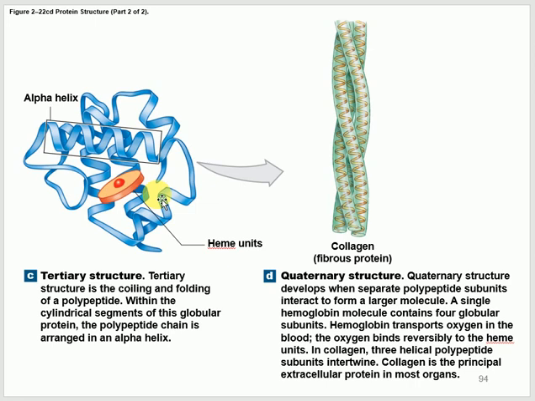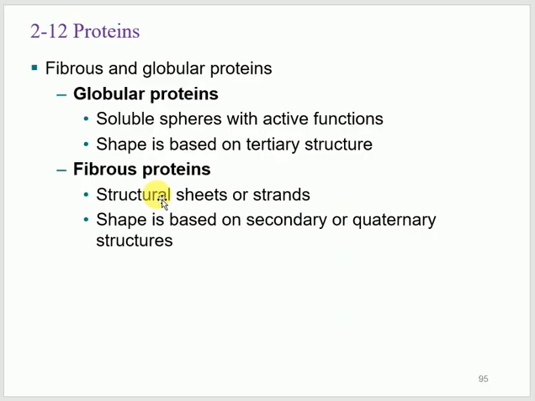Here is another quaternary protein, collagen. I'm not asking you to know the details, just examples. Here is hemoglobin, quaternary. Collagen. Do we know the collagen in our skin? Like they say, take this shampoo with collagen, it will make your skin better and stuff like this. So collagen in the skin and hair. Collagen is also protein.